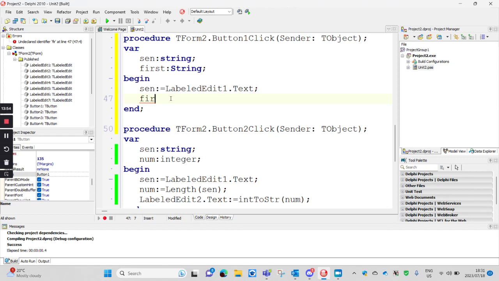Now we want to do that. The variable first will get a value from the sentence, and then you put the square brackets. So I'm saying I want from sentence the character at position 1 to be put into there. That's how this works. If you wanted the second character, you can put a 2 there. If you wanted the fifth character, you can put a 5 there. This will extract that character from this variable and put it in there.